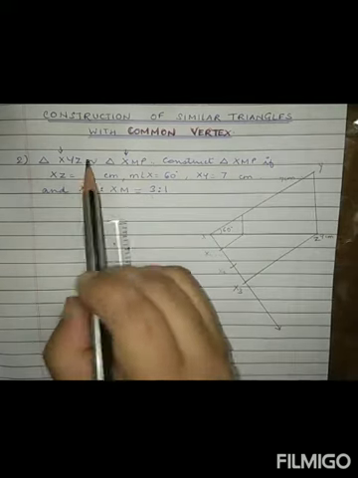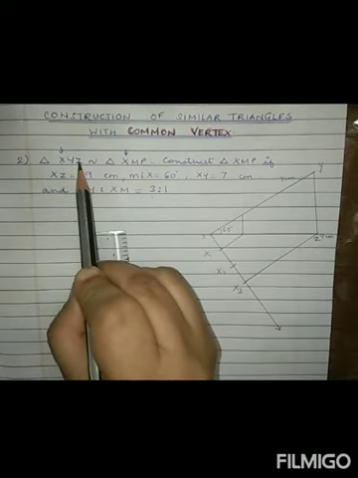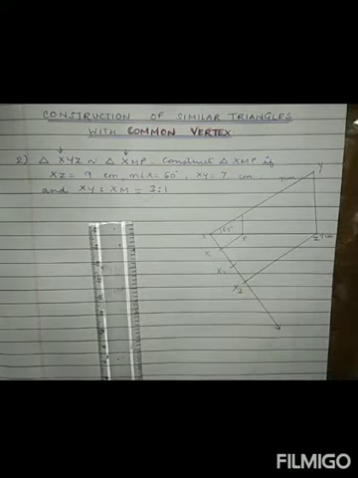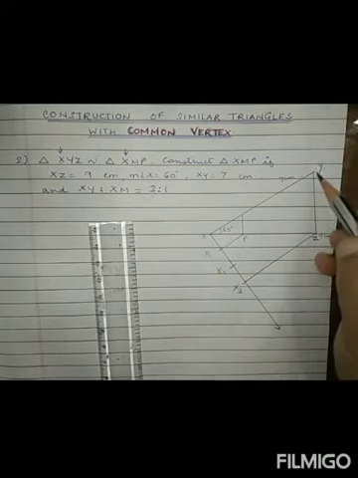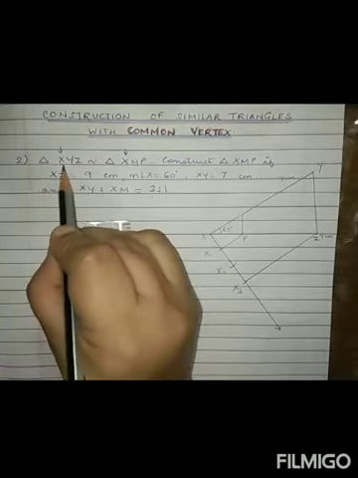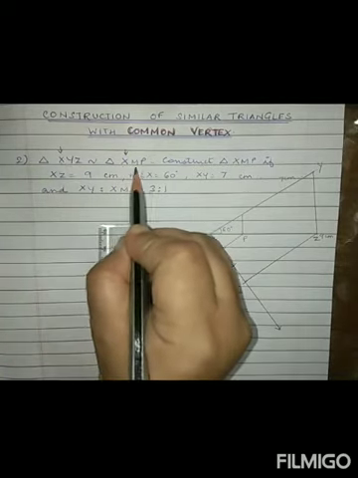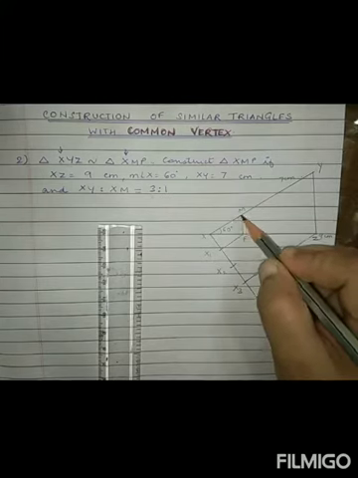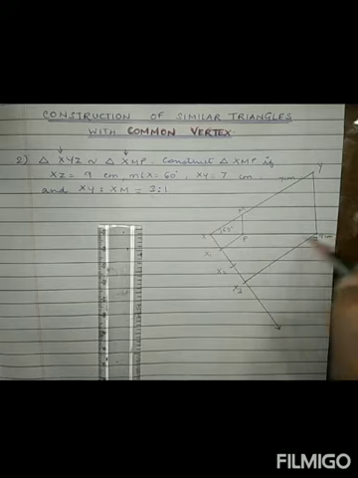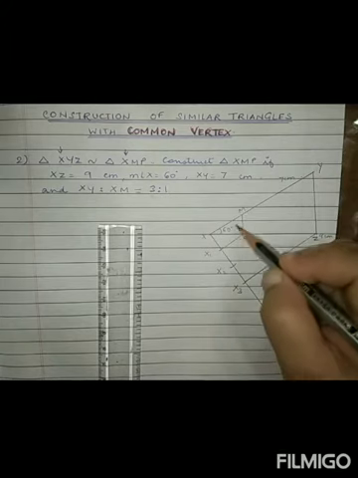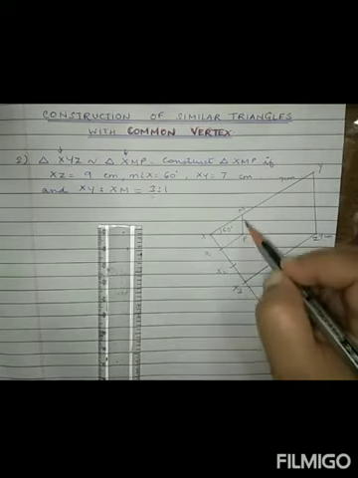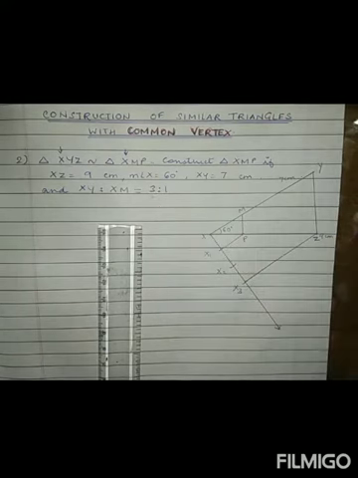XZ, what corresponds to XZ here? XP, so this will be P. This is XY, what corresponds to XY? XM, so this will be M. So this is the new triangle XMP, where the original triangle is 3 times the new triangle. Original is thrice the new triangle. Okay, so this is our rough figure.